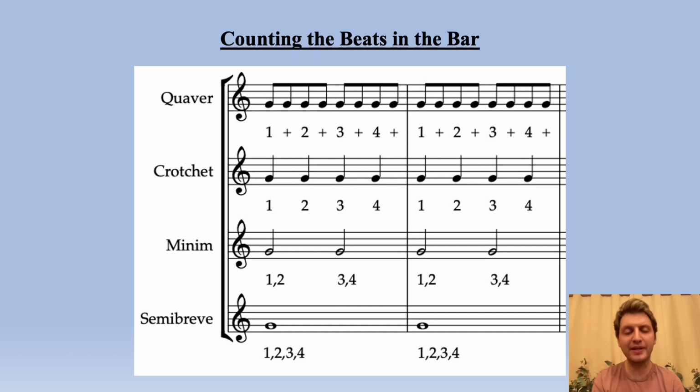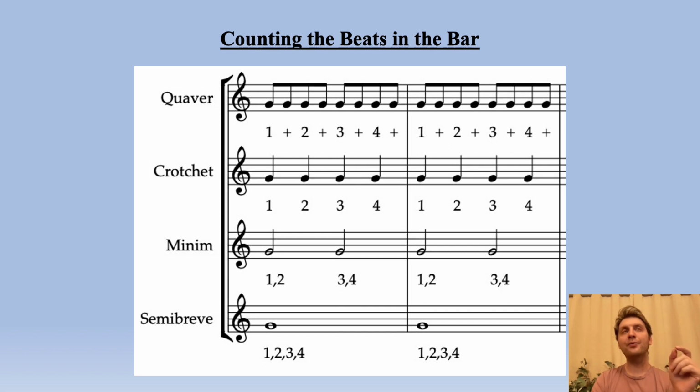Now, with 4 beats in the bar, because quavers are worth half beats, we have 8 of them, and they're divided in half or beamed in half, where we've got 4 joined together and 4 joined together. That's to show the equal splitting of the bar in 4/4 time. The crotchets, which come after that, just equally have their place. The minims split the 4 beats of the bar into 2, and then there's only 1 semibreve.